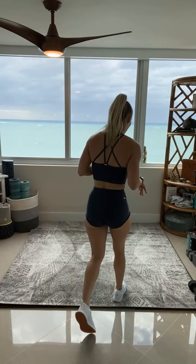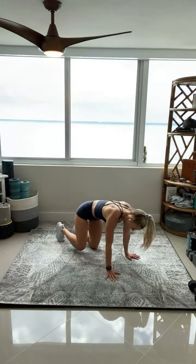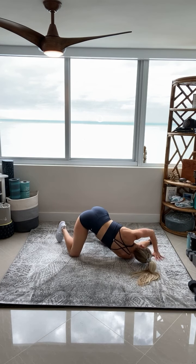I'm not faking it. That is real, not water. Okay, come on down. We're gonna start with the shoulder stretch. That has a lot on these shoulders. Come on down, thread the needle, reach one arm underneath and through. Press the shoulder into the floor and really expand this upper back.